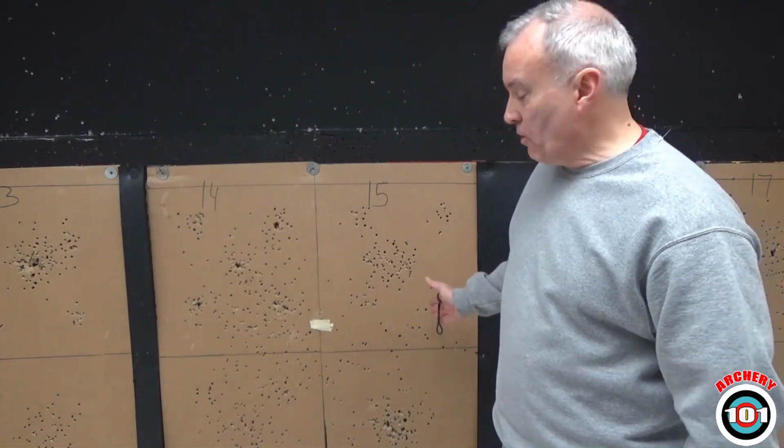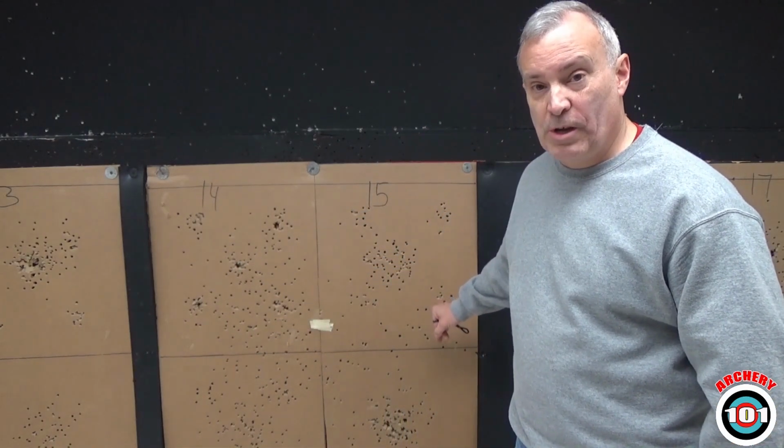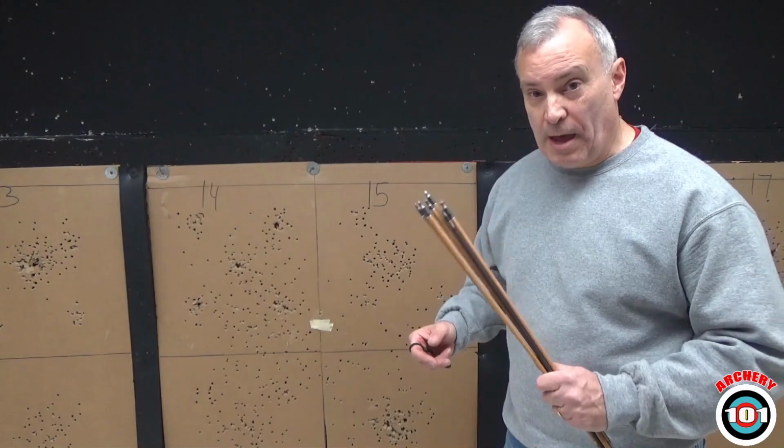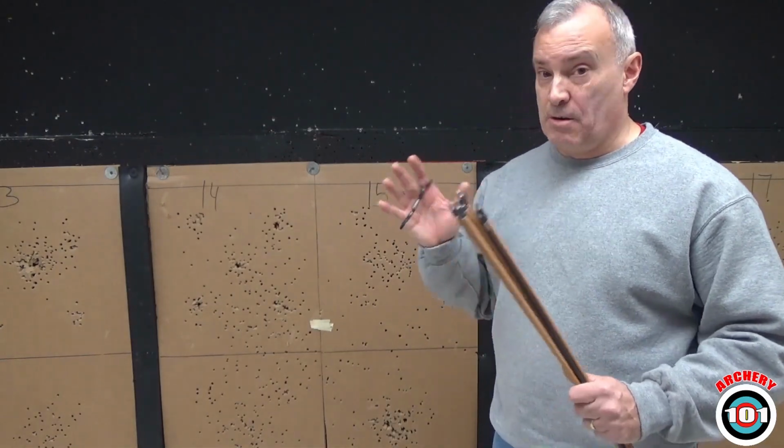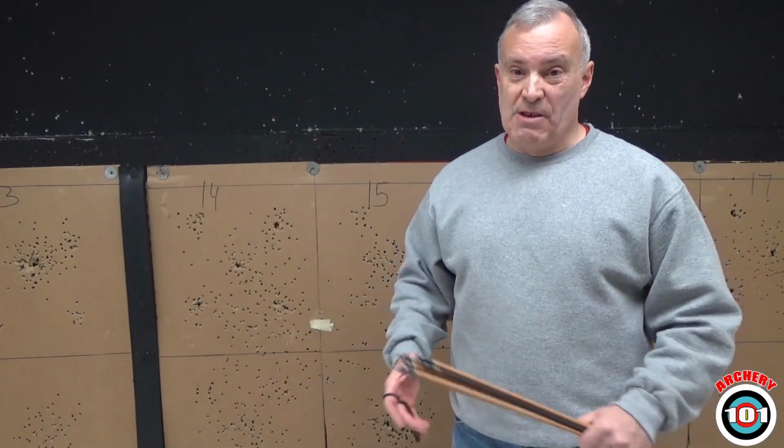If you're right-handed, let's reverse it. Since most people are right-handed, if you're shooting to the left, your arrows are too stiff. If you're shooting to the right, your arrows are too weak. Vice versa for left. So that part's 100% confirmed, because in those three ends we didn't see any deviation from it.